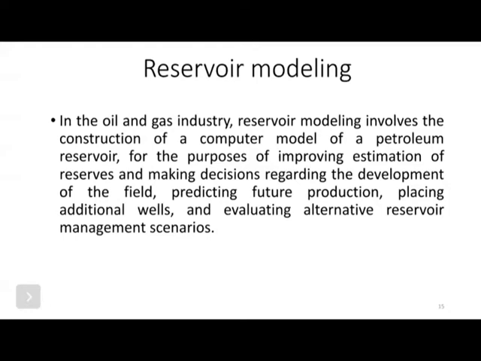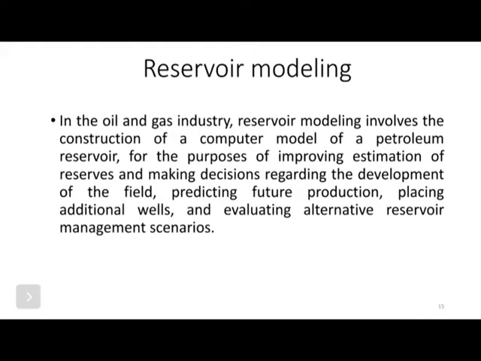So when we talk about reservoir modeling, it means you are just using your computer, seated there, and you get data from different disciplines.